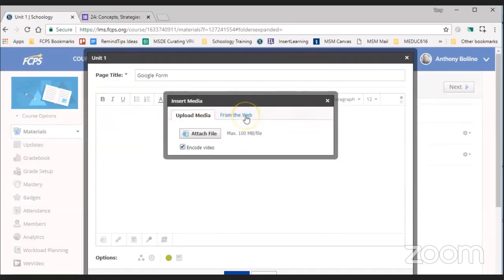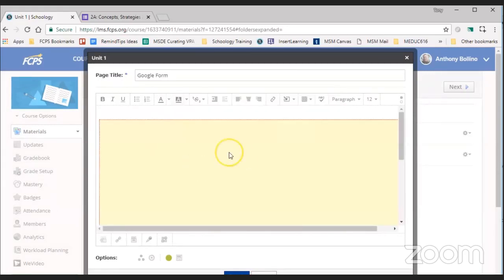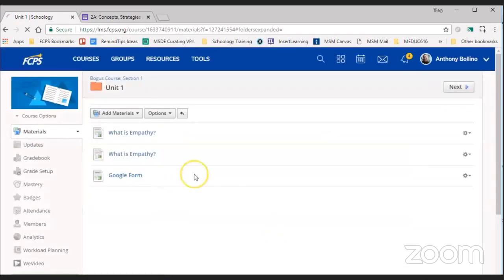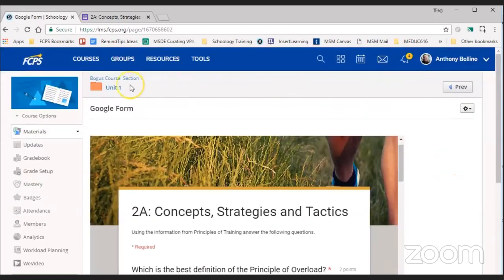Our media is obtained from the web, and the type is media. Now you see it has embed here, so I can just paste the code. You see the yellow box, and then I just click on Create. So here's my Google form, and the students can take the form just like they would if they were linking out to Google normally.